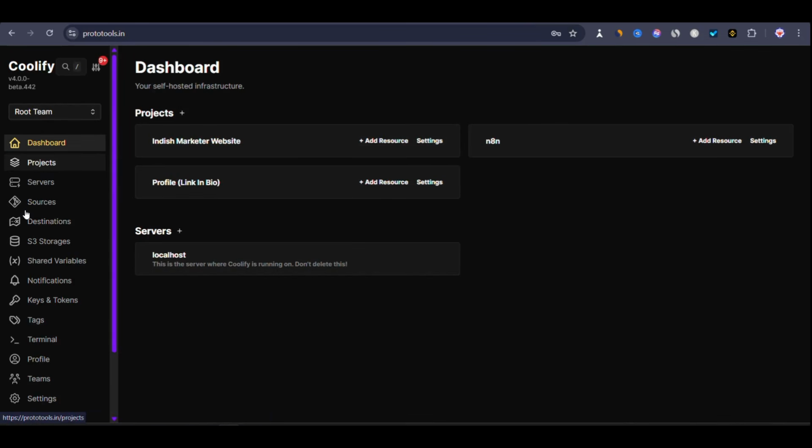You can see that I'm inside my Koolify dashboard here. As you can see, I already have 3 existing projects. As I said, you don't have to buy a new VPS hosting just to deploy OpenClaw. You can use your existing VPS server with enough storage. So I'm going to install OpenClaw here right now.